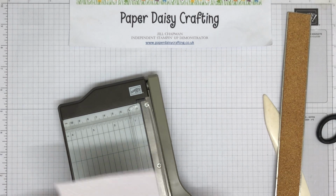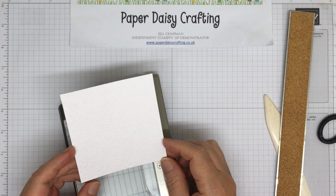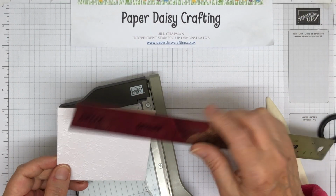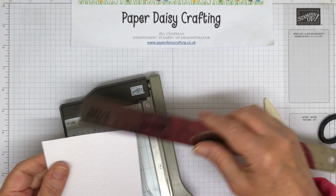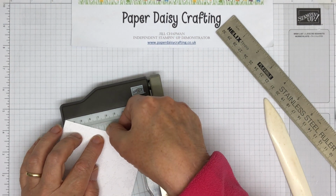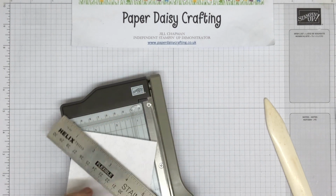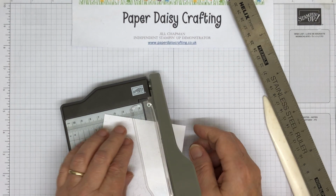So I've used the Winter Snow embossing folder, and I've got a piece here that I've embossed that is 3 7/8 inch square, and I've marked the center of one side. So if it's 3 7/8 square, that's at 1 5/16. And what we're going to do is cut from the dot down to the corner, and then the other side as well, from where I've marked it down to the corner. I'm going to do it on my little trimmer.